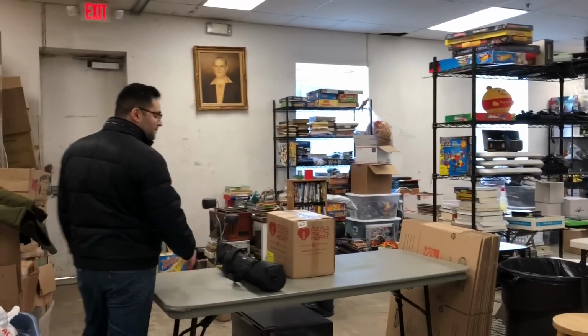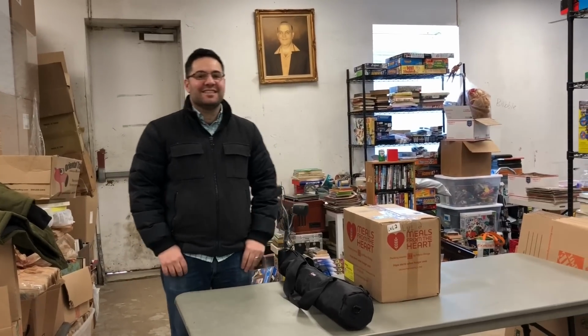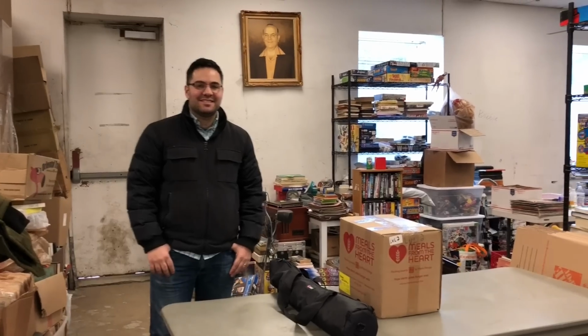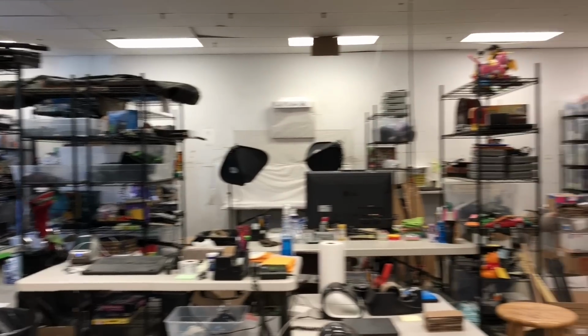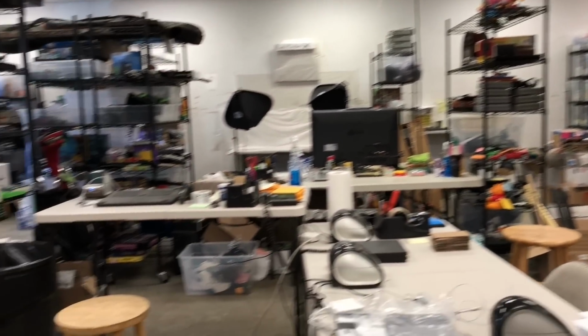Frank, what I really like about this warehouse is that it's a really open floor plan, just like when anybody goes looking for a house. They look for a kitchen, a living room, dining area that's really open, and you can see everybody working together. So this is the layout of Frank's warehouse, which is really cool because it goes in a circle and brings you back to the shipping station.